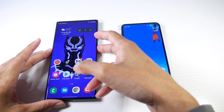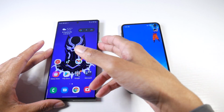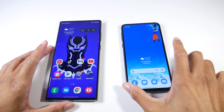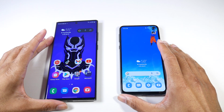fingerprint sensor does look cooler, and it works just as good. But like I said, it's just a personal preference. I just kind of like having it on the side. This also has face unlock as well. So they both do a great job with the biometrics and stuff like that.